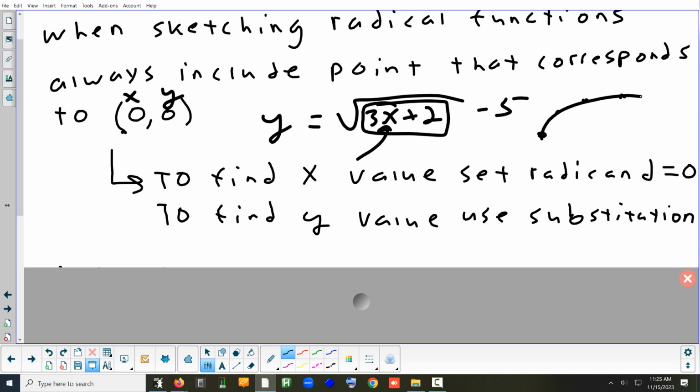So the 3x plus 2, you replace that whole thing with 0? Well, you set it equal to 0. Oh, okay, I see. Yeah, the 3x plus 2 is the radicand. You would set it equal to 0 and then solve it. Now, if that was a center point, because we were doing an odd root, I would say try to get maybe 3 or 4 points on one side, and then 3 or 4 points on the other side. So you need about 4 points to do an even root, and then 7 or 8 points for an odd root, because it goes left and right.